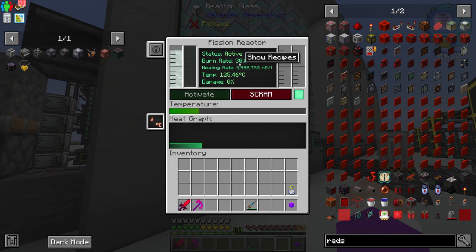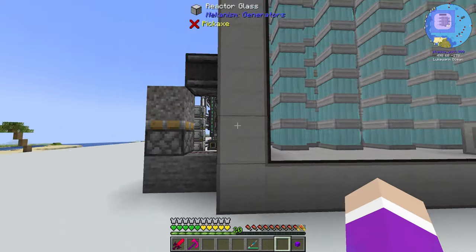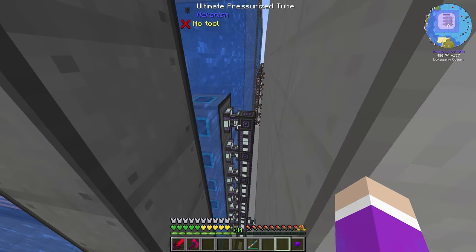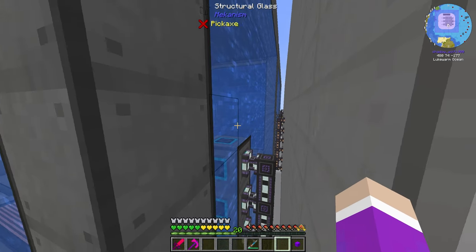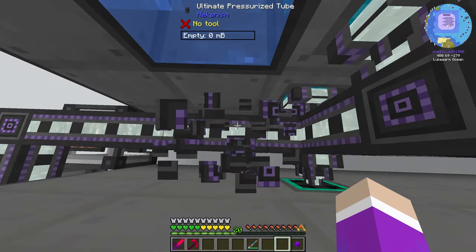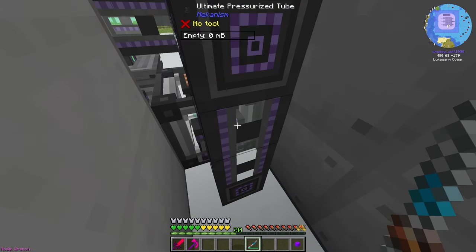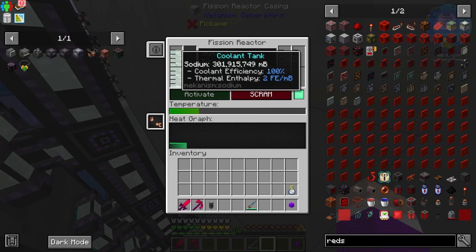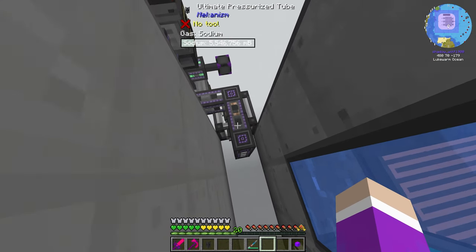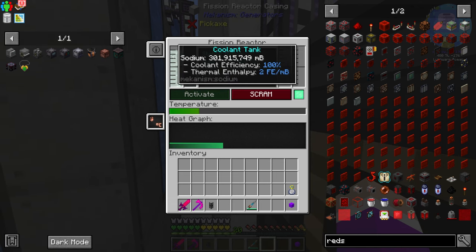We're only at a burn rate of 30. I think we can definitely go way higher, but unfortunately, I think the throughput of our coolant is not high enough, meaning I might need to add more ports to add more coolant in. Because as of right now, this is not working. And actually, now that I think about it, this is also connected here, providing extra sodium. So that's probably why the number was going up. Right. Yeah, that's fine.